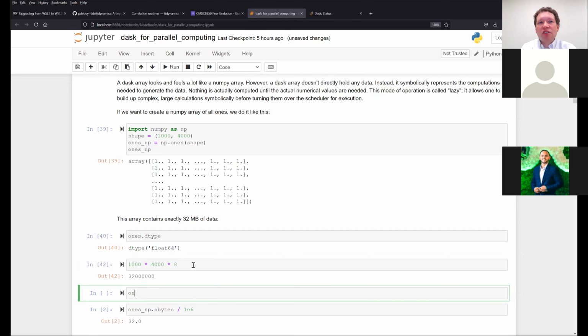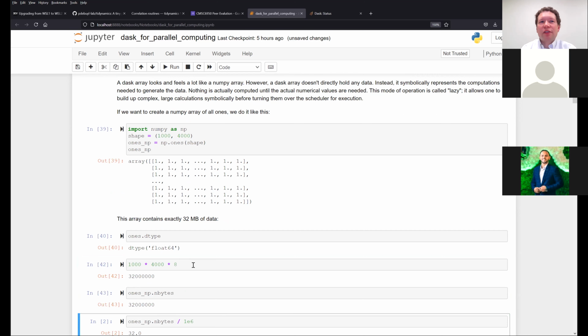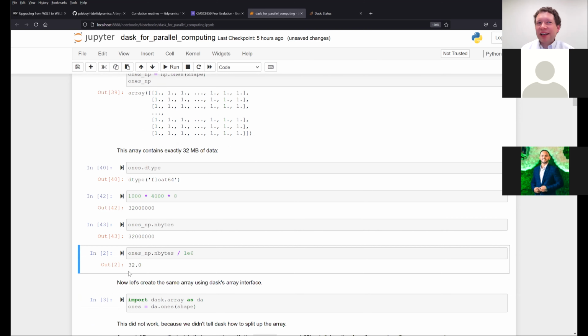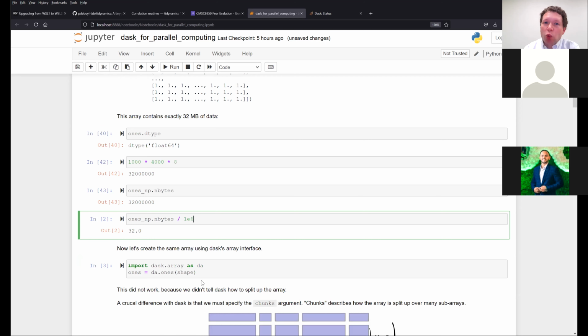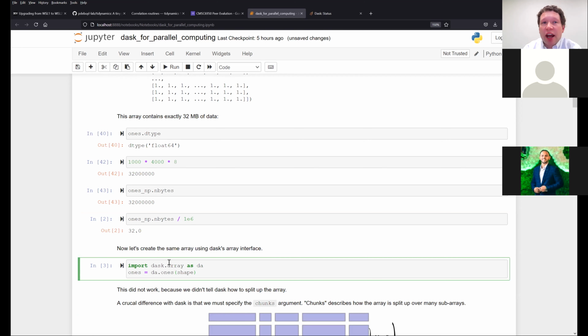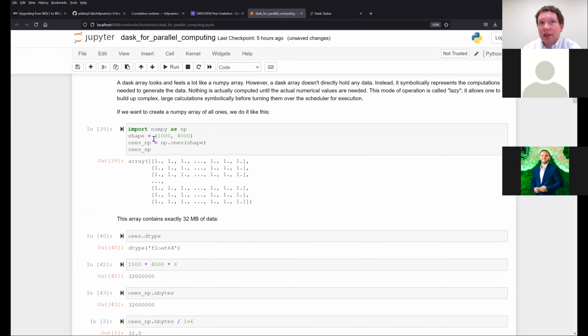That calculation is done so often that there is a little attribute, nbytes, that will just calculate that for you. And we don't like to think necessarily in bytes. We want to think in kilobytes or in megabytes. So let's divide by 1,000,000, and that gets you to basically 32 megabytes. I don't care if we're going to talk about megabytes or gibibytes. It's not important for this discussion. A Dask array is an abstraction around the interface of a NumPy array. So if we take a Dask array, it takes the same constructor as a NumPy array, that is, array ones, 1,000, 4,000.